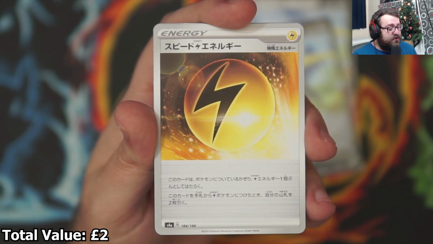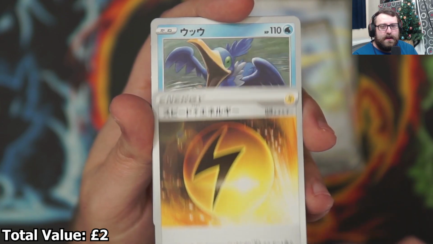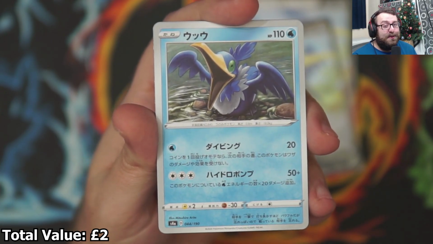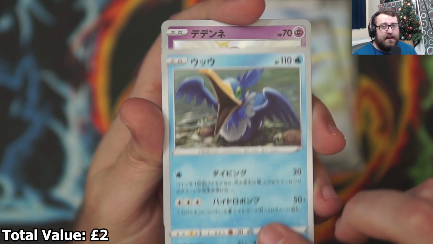I'd love to get the shiny Dragapult. I think that'd be really cool. Then we've got the Electric Energy. The Cramorant in a normal card as well. Then behind that, we have our potential shiny.